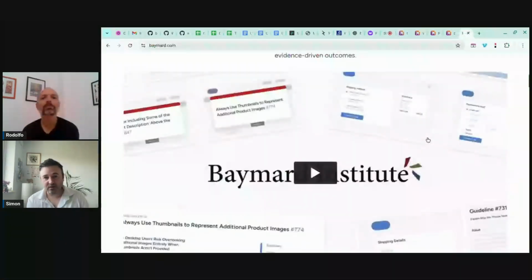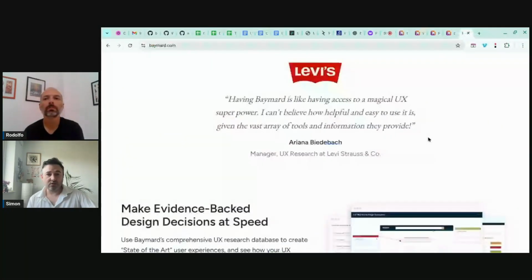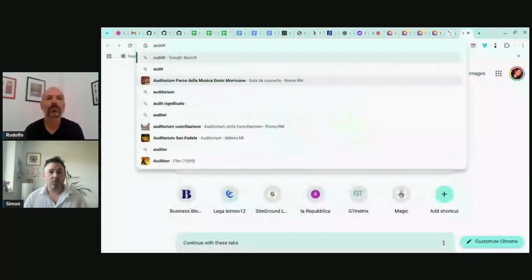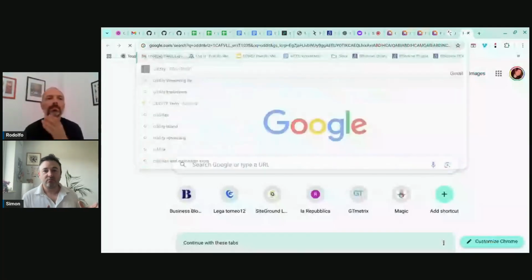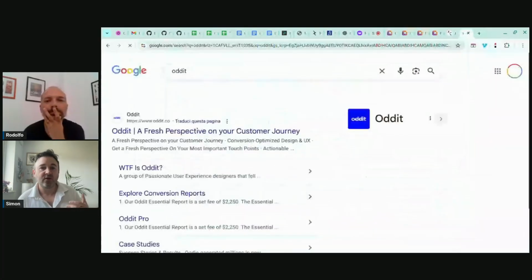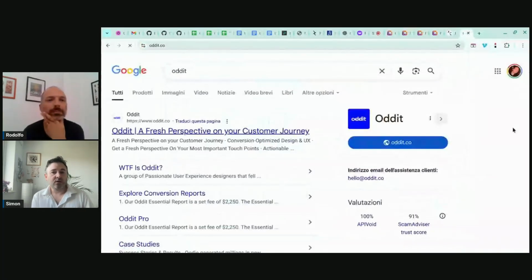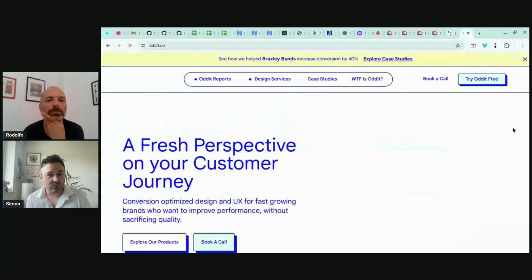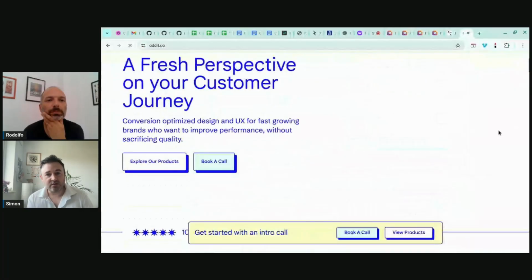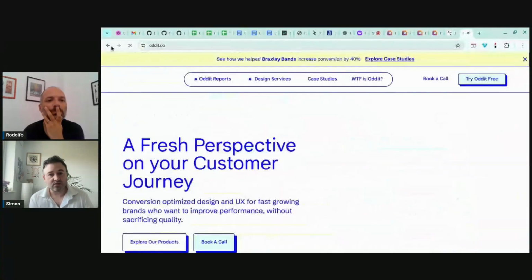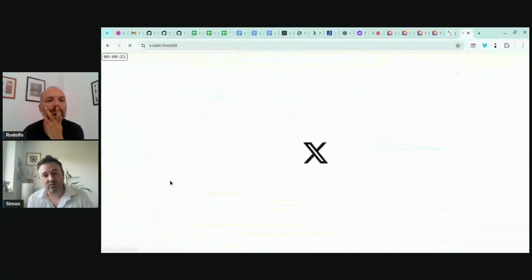And the other website, which is also a Twitter account, is a UK consultancy called Oddit, ODDIT. I really enjoy their Twitter account. They often show before and afters of how they've made key pages more conversion friendly. So they might take a product page, a home page, and show the tweaks and what they've done to improve things. So their Twitter account is particularly useful, I think. I feature it on the CommerceGurus newsletter quite regularly. So I quite like what these guys do. And anyone who's interested in e-commerce, interested in conversions, I think will get some value from it.